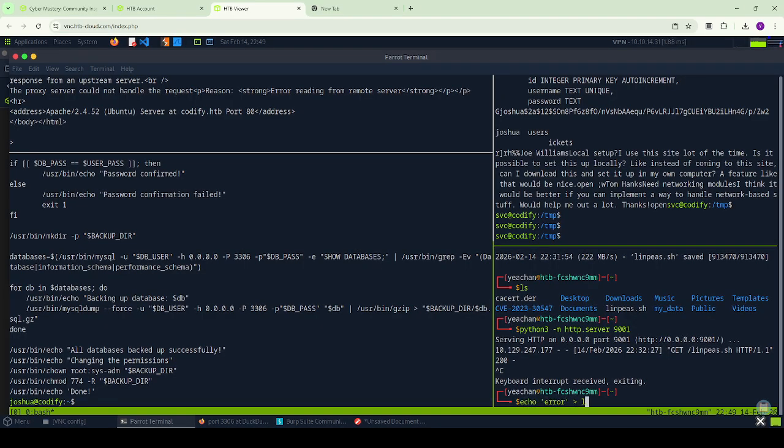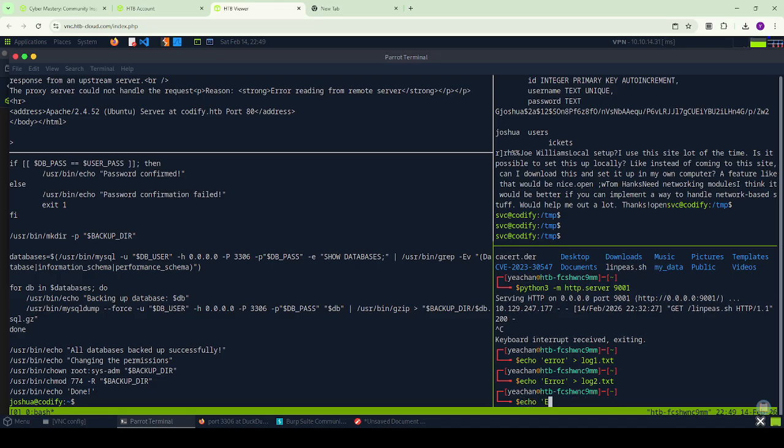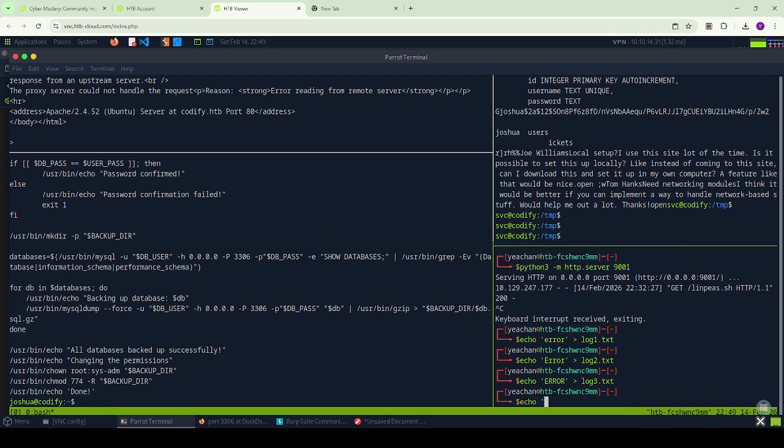First is log1, second is error log2, third one is error log3, echo error.